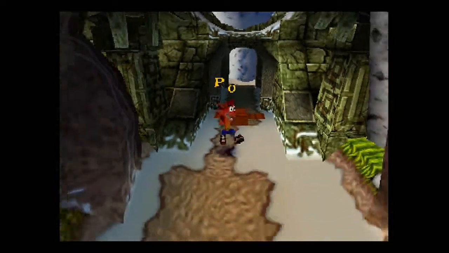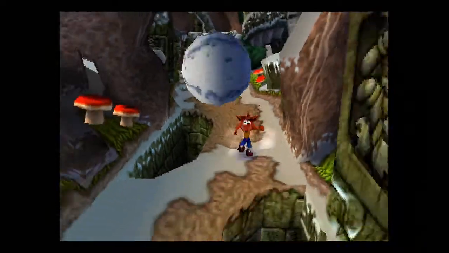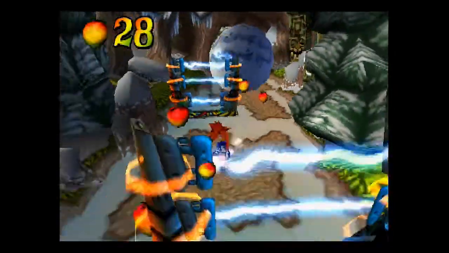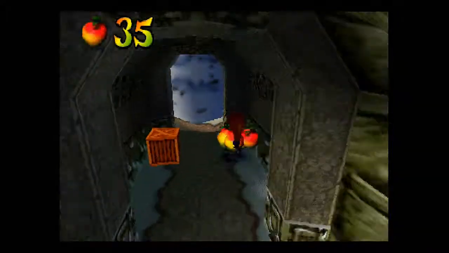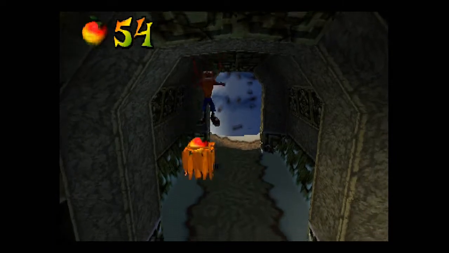Also, we are introduced to mines, which if you hit them, they'll slow you down and give the boulder a chance to catch up to you. So avoid those as best you can. If you feel the need to do so, use slide jumps to put some distance between you and the boulder. However, I find that Crash's normal running speed is usually enough to stay ahead of it. The boulder stages this time around are a lot more forgiving.